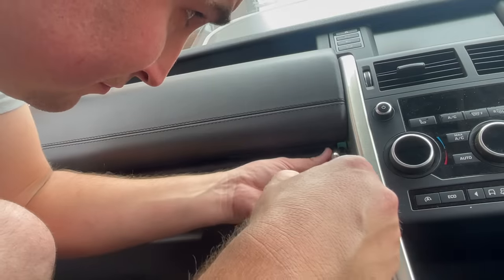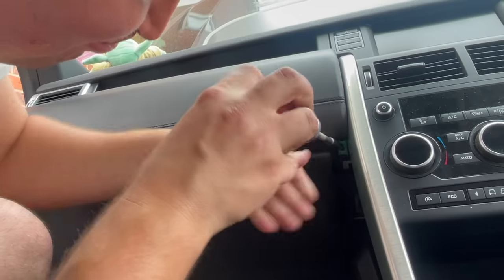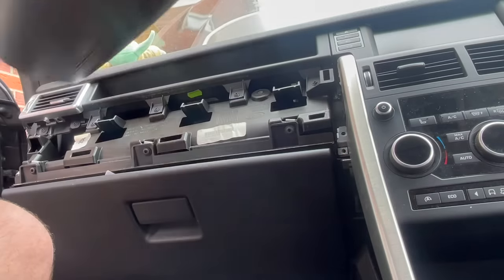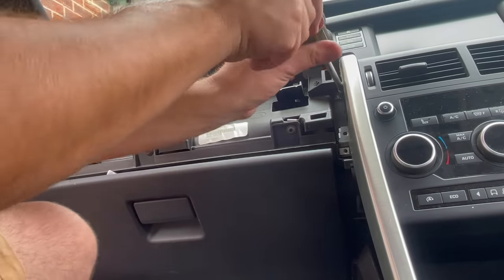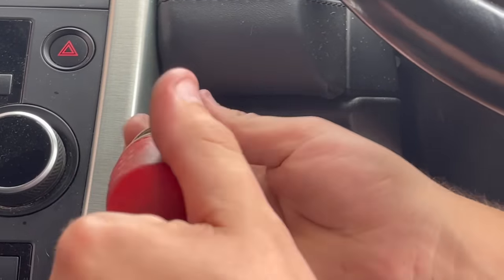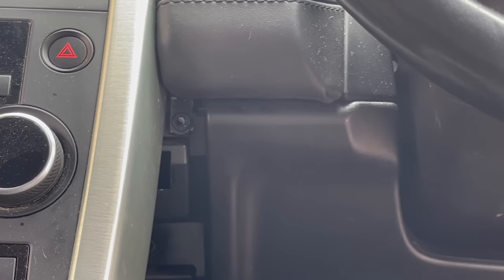The front padding is also held on by a screw on the right hand side, so be sure to remove this screw before pulling this panel off. Now move back around to the driver's side to remove this screw so we can remove this bit of padding on the left hand side of the steering wheel.